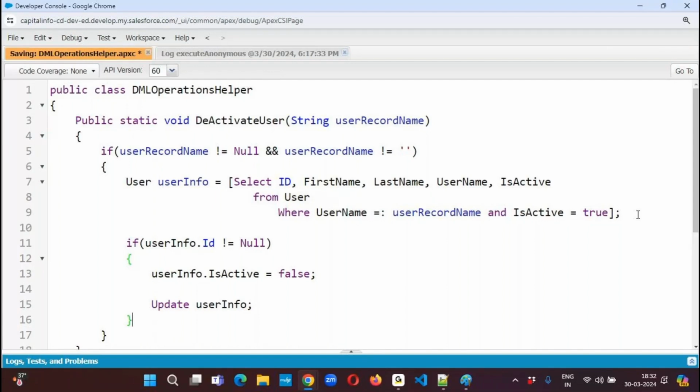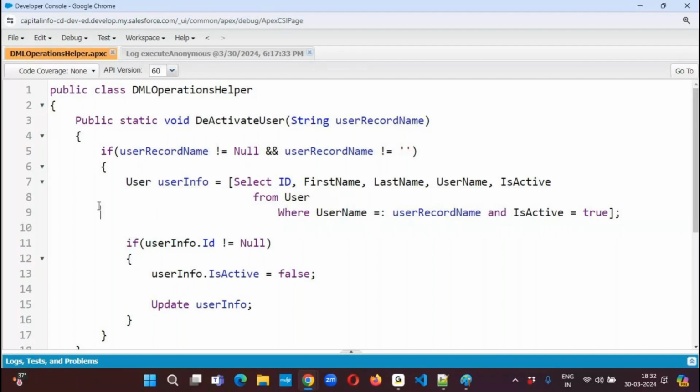That's it. So we check whether a user record exists with this username in active status, store it in this variable, then check that the record has really been collected. If the user record ID is not null, I assign IsActive as false and update the changes back to the database.